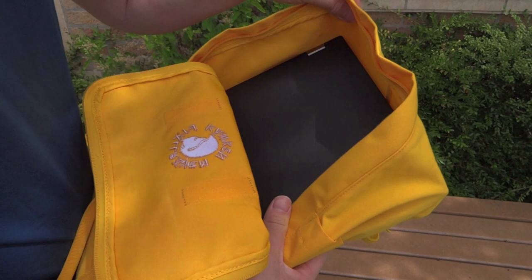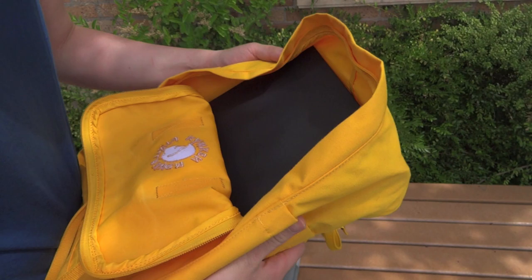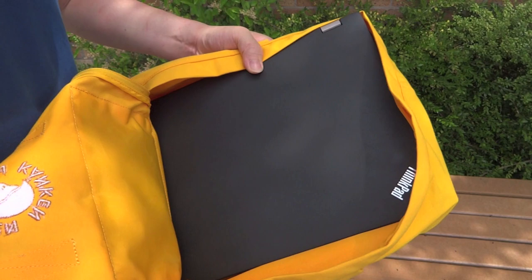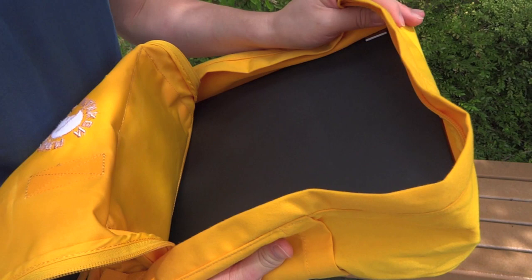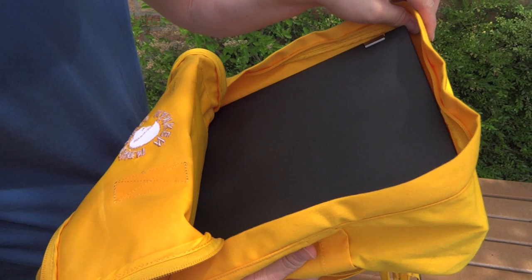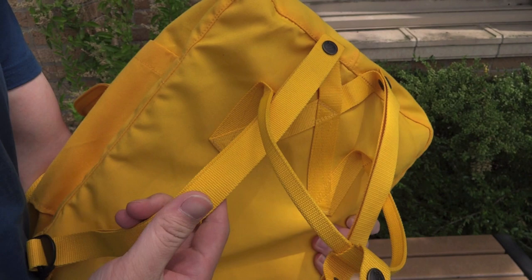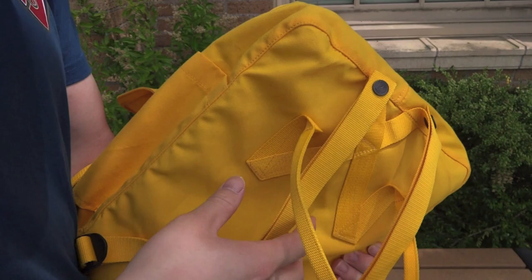It's just whether or not you really want to put that stress there — that's kind of up to you. These fabrics should wear well. Fjallraven has a reputation for hard-wearing backpacks. For us, we wouldn't have a problem using this to carry our laptop around. But I would still probably opt for the laptop version, just for the straps. At the end of the day, you're still carrying a lot of weight, and these straps just aren't going to cut it. So either go to the Kanken Laptop 15 or get the add-on shoulder pads that you can attach to the straps to make it a little bit more comfortable.